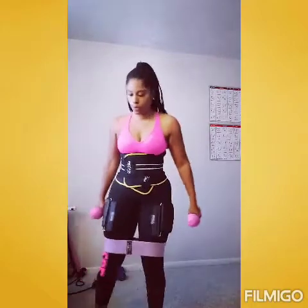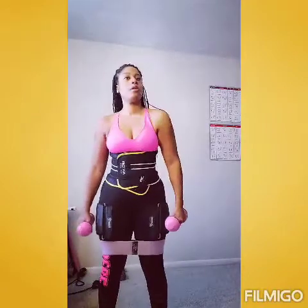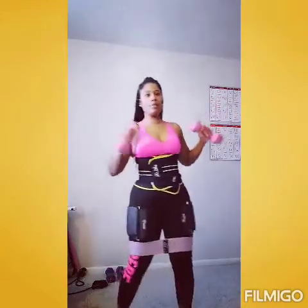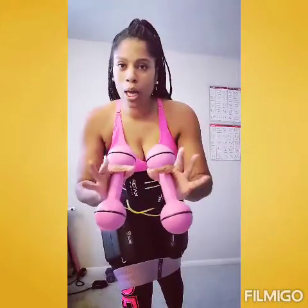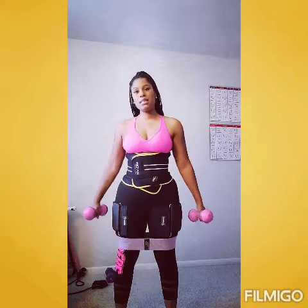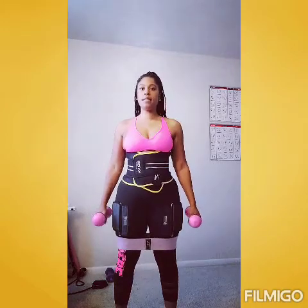Alright, so you want to make sure everything is nice and tight and right before you start. Get yourself in position in a nice area where you have some room — you don't want to be bumping into everything. Today I'm just going to do this for demonstration reasons. I'm going to do way more than this, but I'm just trying to show you how it works. I'll do maybe 10 or 15 — get a nice good stance, get in the groove, and here we go.